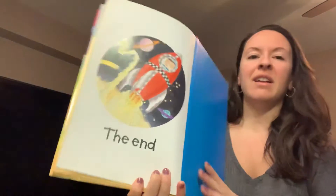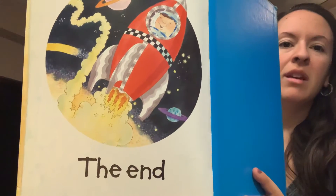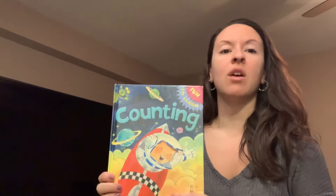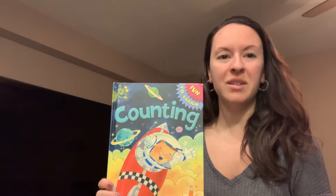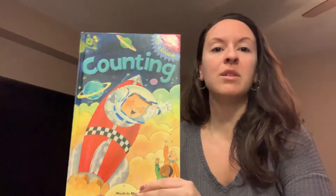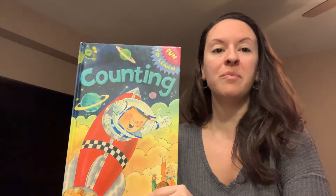The end. Great job counting with me. So in this book we counted up to ten, but this week on Thursday is our 100th day of school. Great job learning for 100 days. I wonder, can you count up to 100 at home? And then I want you to do your 100 days of school worksheet. You're going to think of 100 things that you want to put in each box. You can do stickers or stamps or 100 toys, and then you're going to fill all the 100 boxes on your worksheet. Great job.